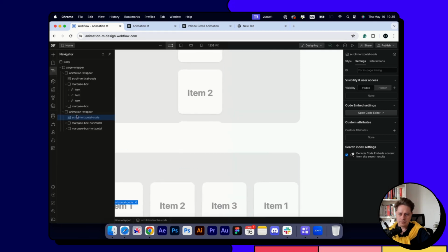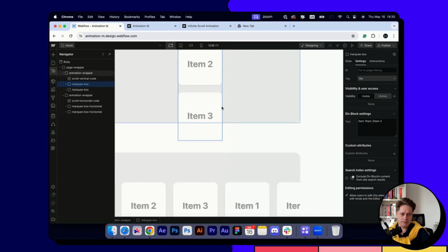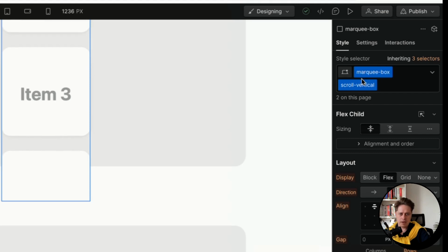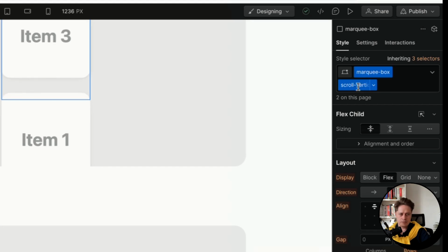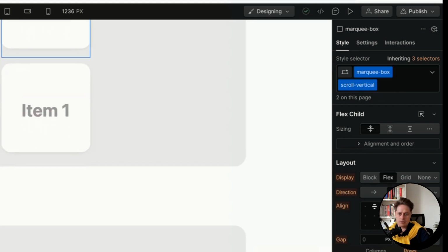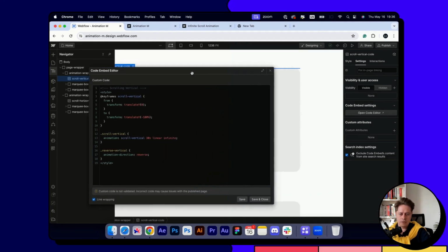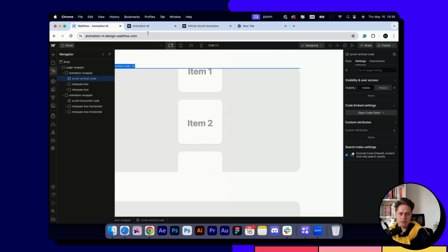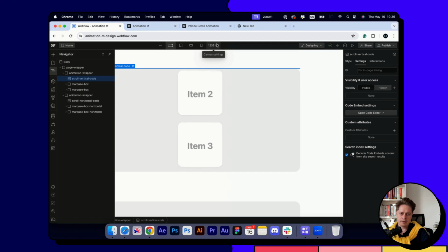On Webflow, we need to make sure on our boxes, which contains the items, we are using a combo class, or even can be the primary class. It's based on your structure. Usually I use combo classes, but it's of course your decision. In this case, scroll vertical. So you have just to pay attention mostly to name your classes accordingly in all three codes and inside Webflow. And this is how we create a animation like that.